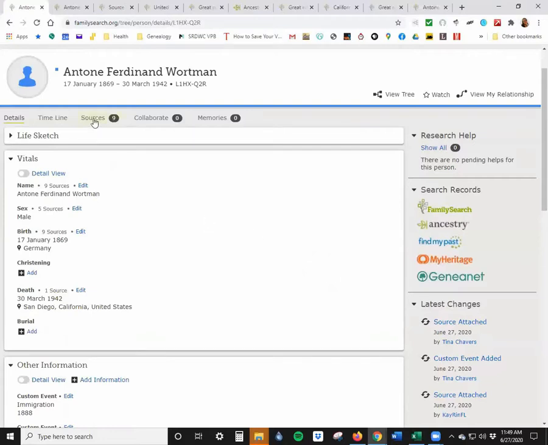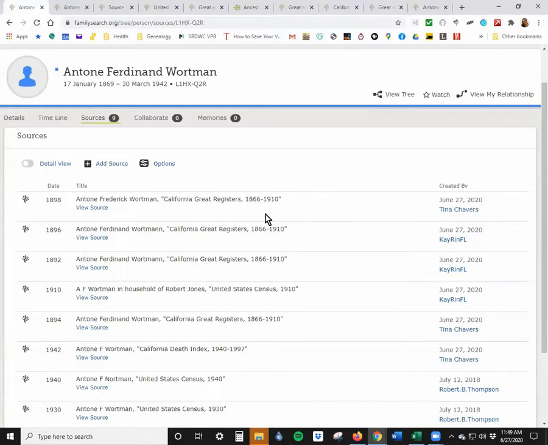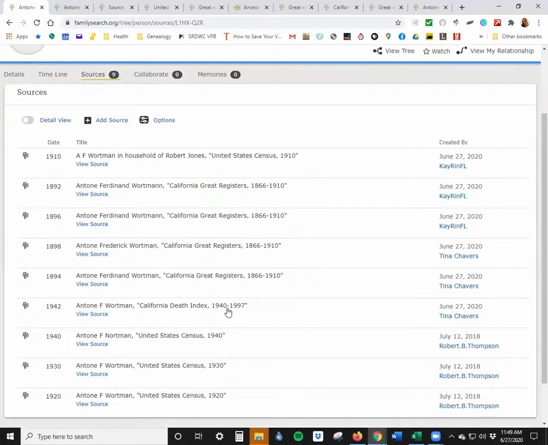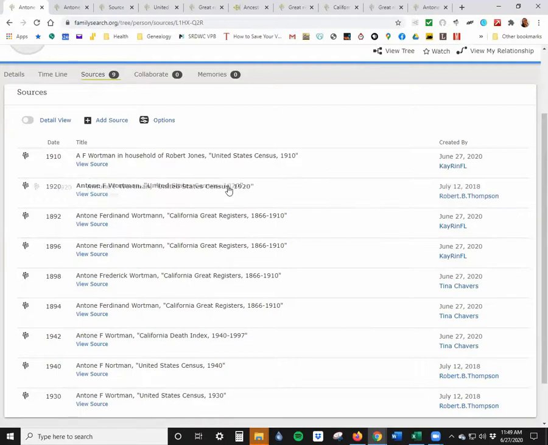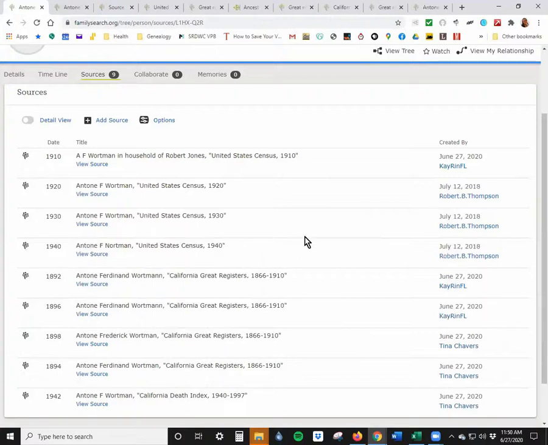So you've just added that to his sources for 1898. Yes. Okay. And it says that he was naturalized on August 1st, 1875. If that's the case, we should be able to find him in the 1880 census, and maybe that would help us figure out where he was in 1900. Right. Now, there's another thing: in the 1880 census, if he was naturalized with his father, then we would find another Wortman.